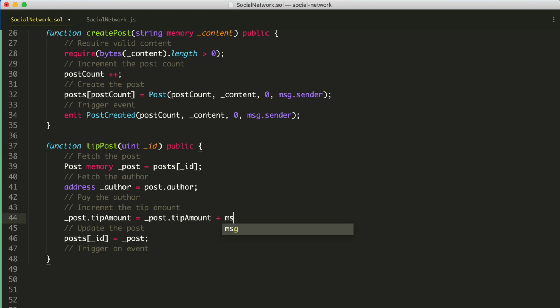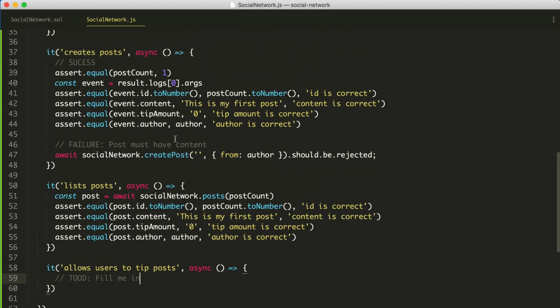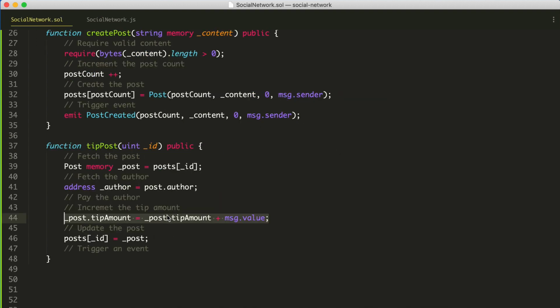So we can say msg.value. All right, this is going to be the actual amount of ether that gets sent in, and we can update it just like this. So post.tipAmount is equal to post.tipAmount plus the amount of ether or Ethereum cryptocurrency that's sent in whenever this function is called. So if you go back to the test, we're going to be able to say value just like we did from, right? So that's another example of metadata, or you can say it like this, value equals ether. Okay. All right, we'll see that here in a minute when we go back to tests.